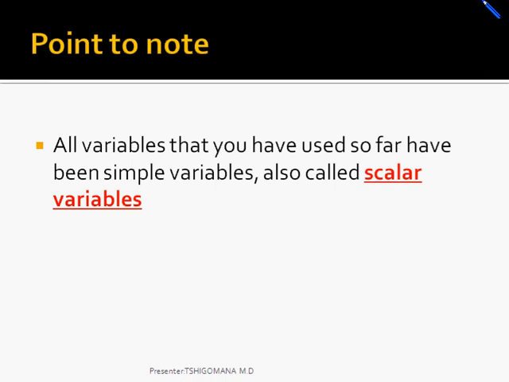If we design a program that will accept the color of a t-shirt that someone is wearing, that is a scalar variable. But if we design a program that will accept the colors of t-shirts that students are wearing in grade 10, that becomes an array. In other words, an array has to do with plural items, whereas a variable or a scalar variable has to do with singular items.